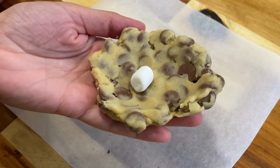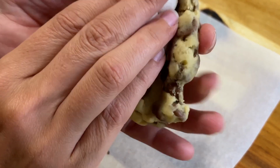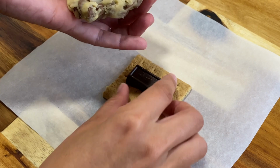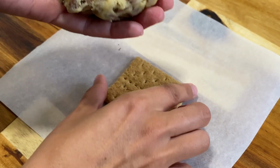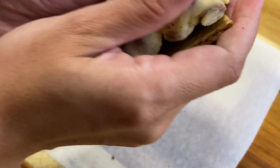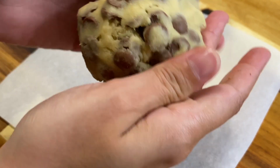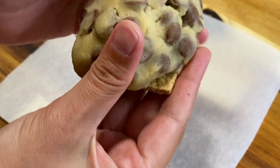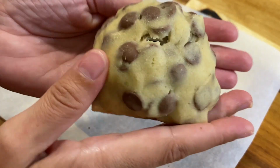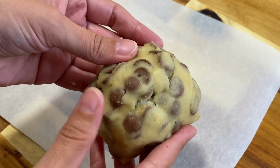So from here, you're going to grab your individual cookies that you weighed out, and flatten out the dough a little bit. And then you're going to place your marshmallows in the center and cup the dough around them. Place your chocolate on top of the marshmallows. Grab your graham cracker and place it on top of the chocolate and marshmallows and flip it over. And you're just going to press down gently but firmly the cookie dough into the graham cracker, pushing down on the edges and making sure that there are no cracks or holes in the cookie dough. And you're just going to repeat this process for each cookie.